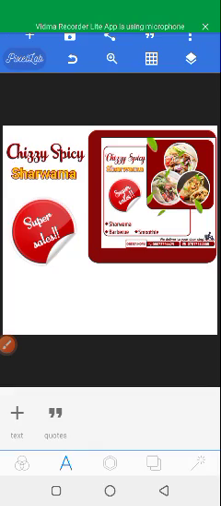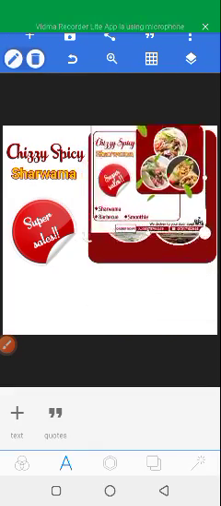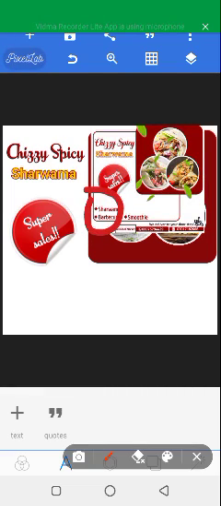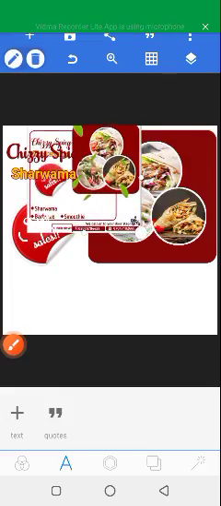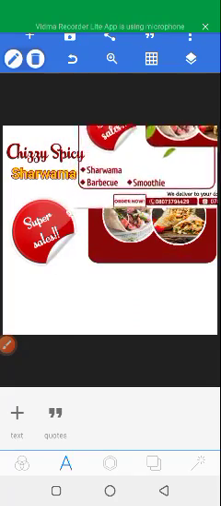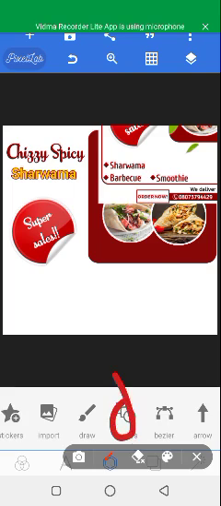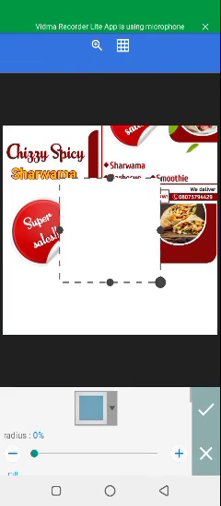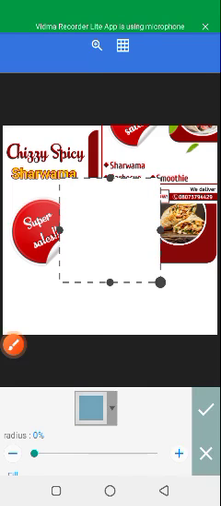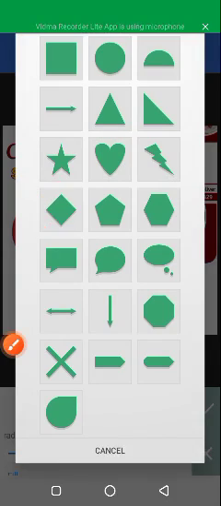Okay, so what is the next thing on this? The next thing here is to input this dot here. So we click on shapes. You click on this arrow beside the box, and we choose this particular shape right here.